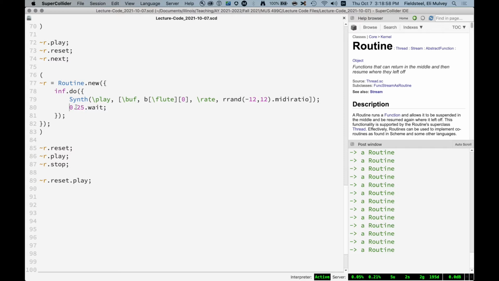When you are playing a routine and there's an infinite loop, of course, this is harmless. Well, no, actually, no. Even if you say next on this routine, if you make this routine and then call next, it's just going to have the same problem because there's no wait. There's no place for it to stop. So wait times inside of infinite length routines. That is your number one thing to keep in mind, probably.